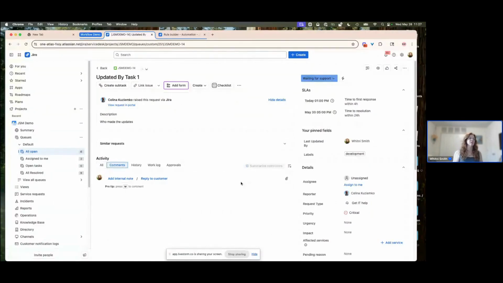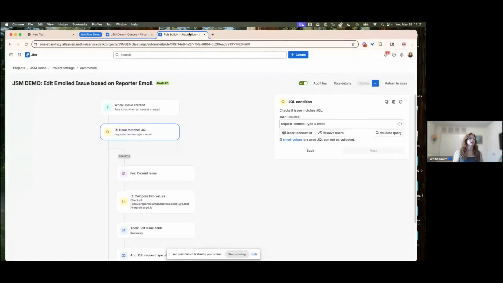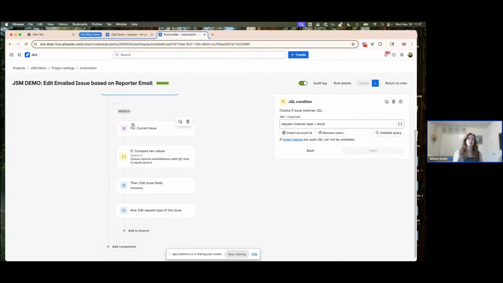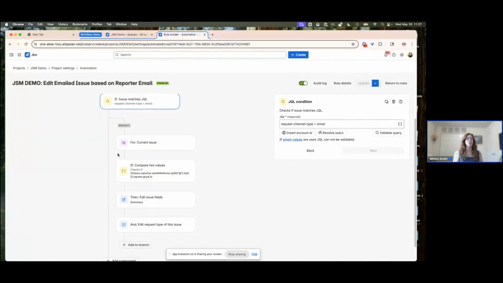So to parse the email, we talked about how we're just going to do it by the specific request channel, email, and then we're going to branch it out for current issue. Now, the reason why I have used a branch here specifically is so we can add on to it.